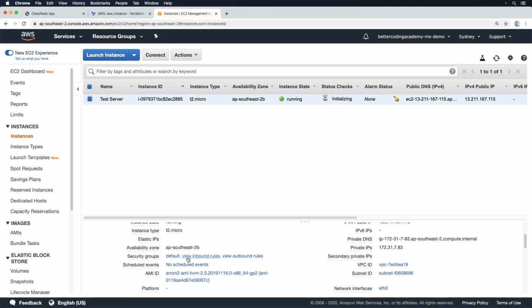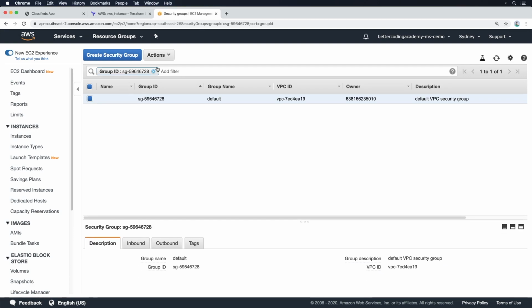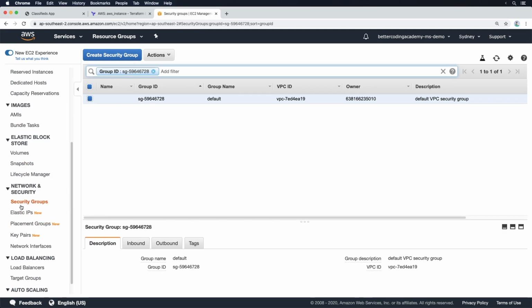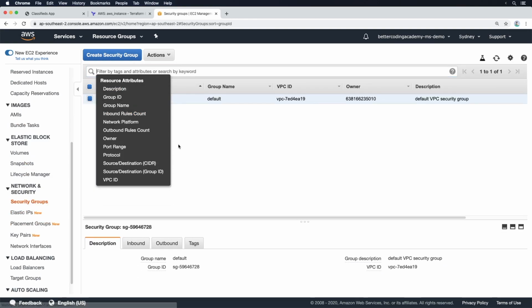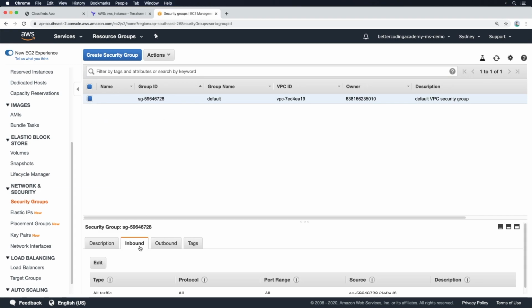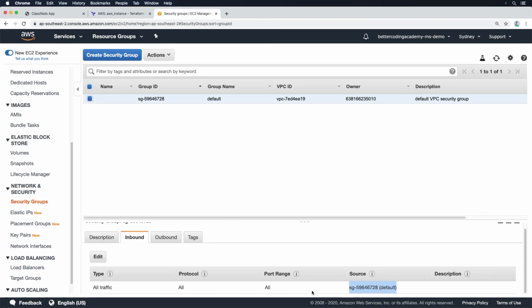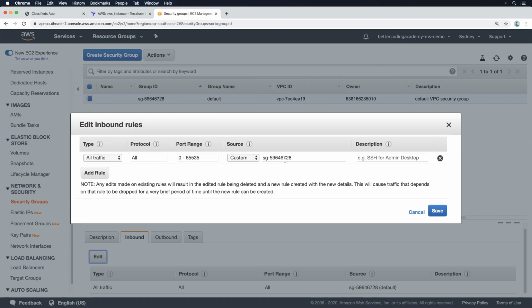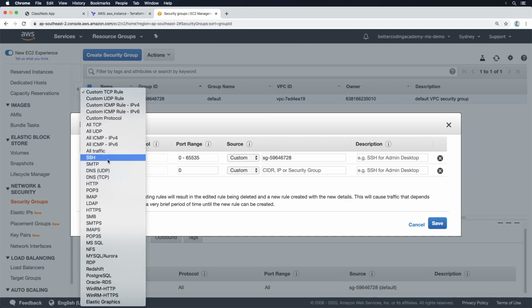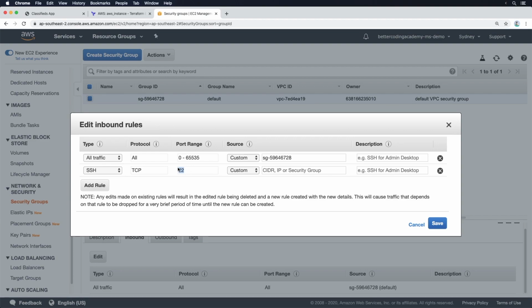Now down here, you notice we have security groups, we have default. So if we click on default here, it takes us to this page here, which is security groups. And if we deselect that, you notice that we also only have one. Now this one by default basically blocks all traffic, I'm pretty sure, so it only allows it from within that security group. But what we can actually do as a little fun thing to get this working is we click add rule and we add in SSH, and it's going to be a port range 22, so that's the SSH port, and we're going to allow it from your current IP address.